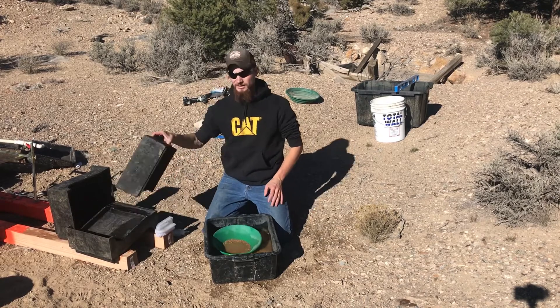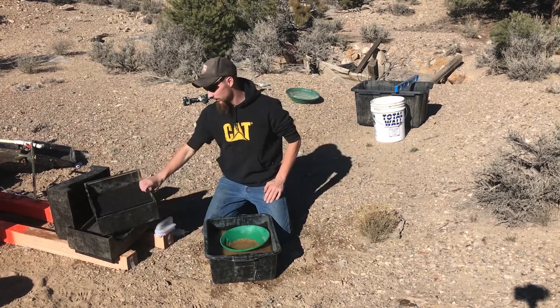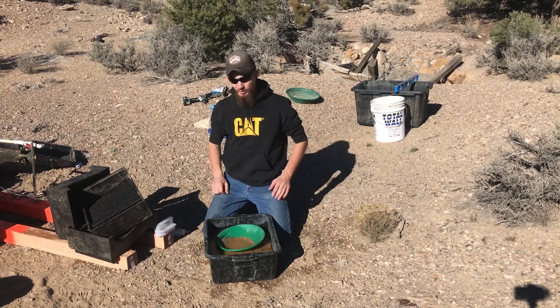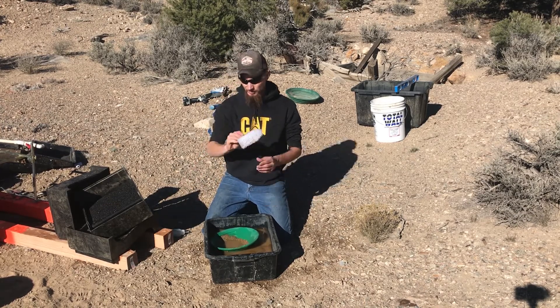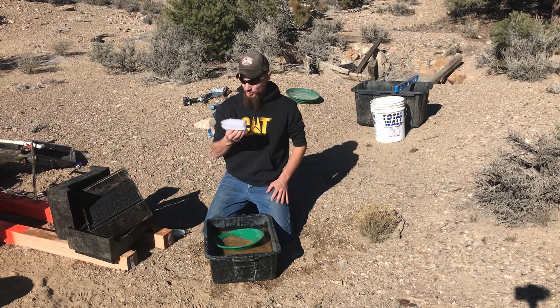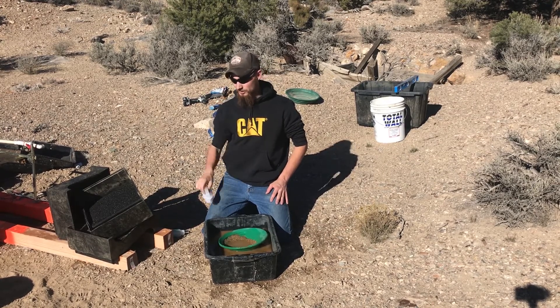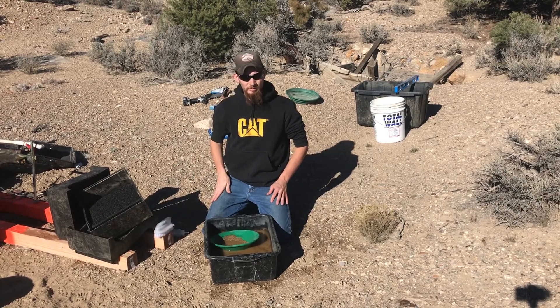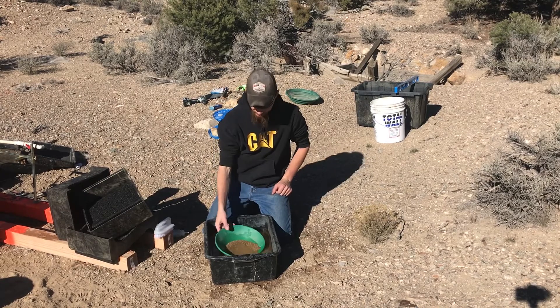Now when you're cleaning these out — I hate cleaning these out. I struggled to get all the gold or dirt material out of there. So what I did is went to the store and bought a stiff bristle cleaning brush, and I think it makes a world of difference when you're cleaning out your trays. I don't know if it would help you guys out or not, but I thought I would share.